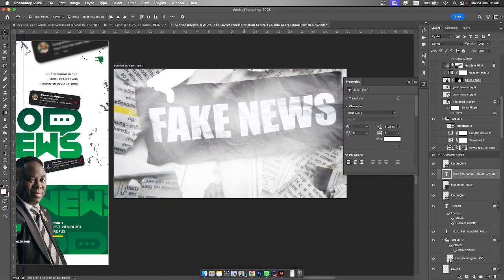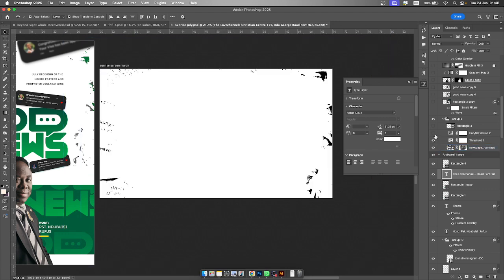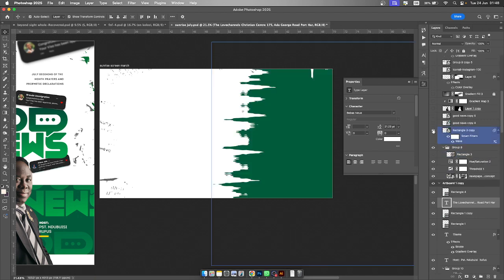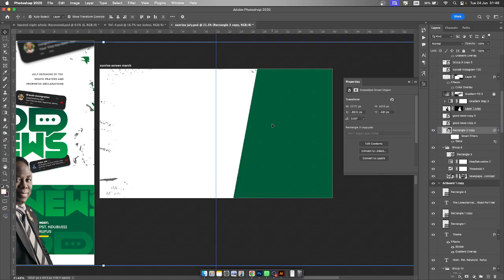So now for the final one, which is for the screen. I also designed for screen so that they're able to project, so they won't project just this one on screen, as it doesn't look very professional. You needed something landscape, so I had to change the orientation and the composition to make it landscape. Same thing with the background I've always been doing. Then I added some greens to this. If I turn off this smart filter, this is practically a rectangle. So I added a smart wave filter to give me all those spiky things.